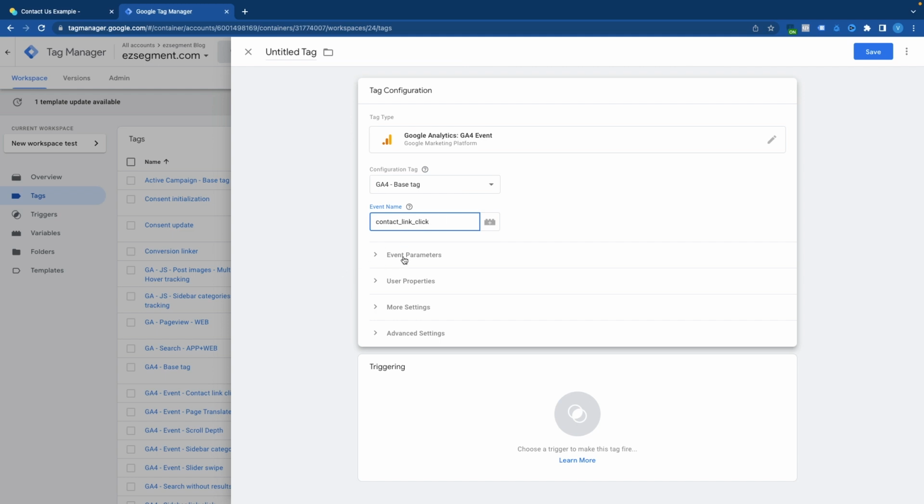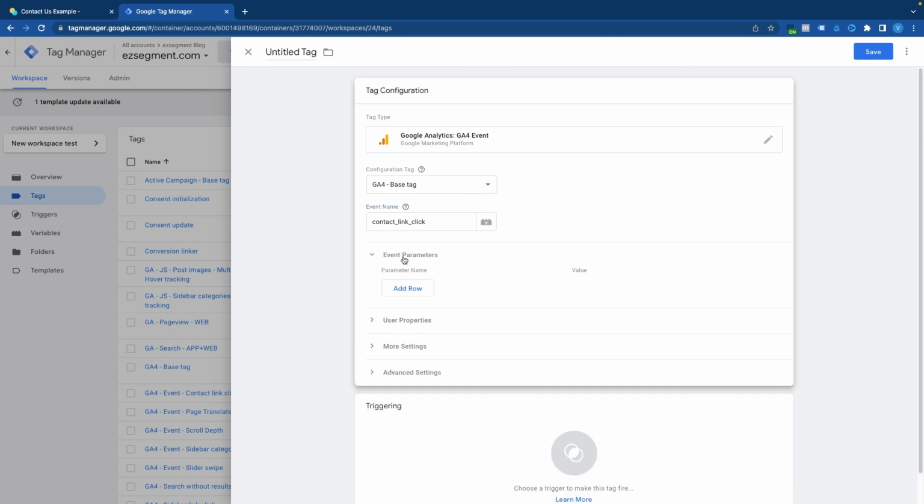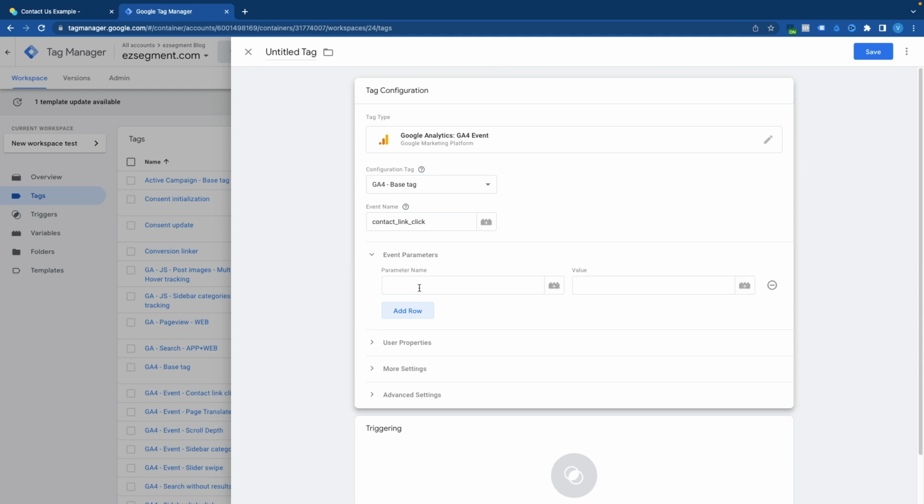Next, click on event parameters and add a new one. This is where we can pass additional data about clicked link. For example, if you would like to see exact phone numbers and emails that were clicked on your website, you should add them to event parameters. And this is exactly what I am going to do now. As a parameter name, I will use link text.